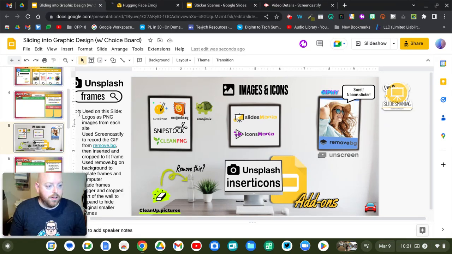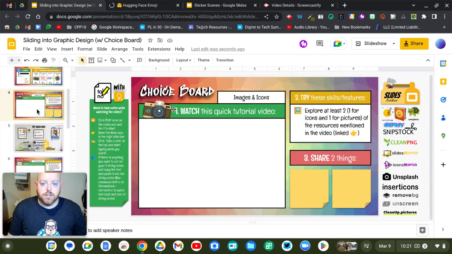On the slide where this video is, this is going to get very meta for a second, you should have seen all of these tools off to the right. So you can be clicking on all of those. They're all hyperlinks to take you to those websites and those tools. But have fun, guys, exploring all of these awesome tools to add images and icons to your slides.